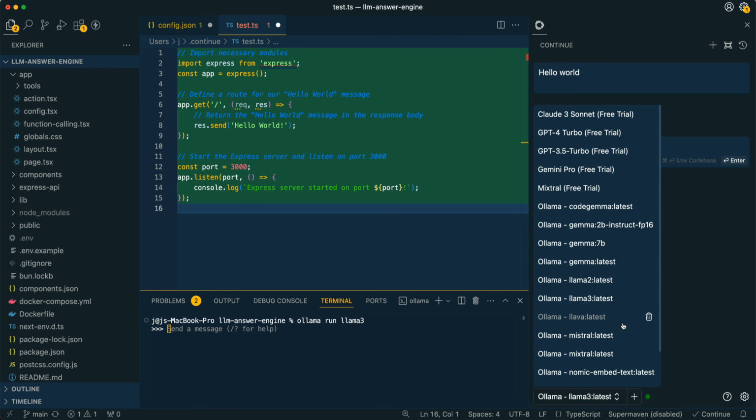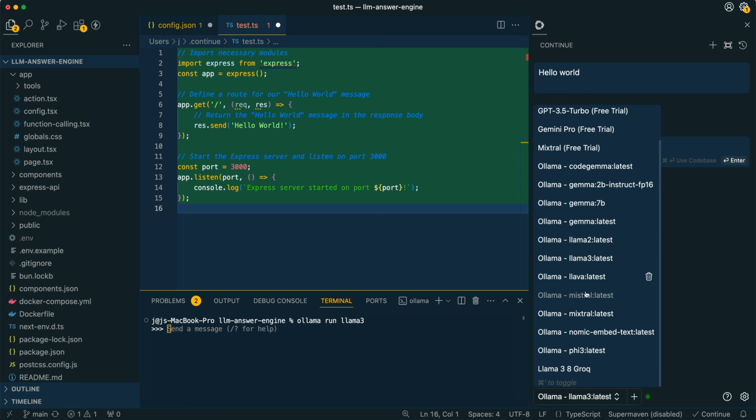This is absolutely amazing. I'm going to be showing you Continue, which is essentially an open source alternative to GitHub Copilot. What it allows you to do is plug in different models such as Sonnet, GPT 3.5, GPT-4. You can plug in your Ollama models, you can plug in Groq, and a ton of different other options. It's free on VS Code and JetBrains. Let me show you how to get started.